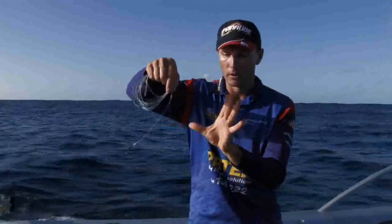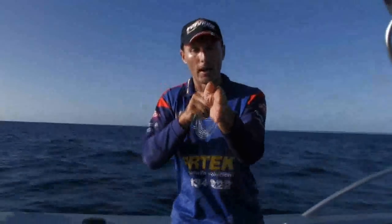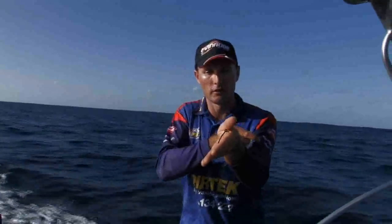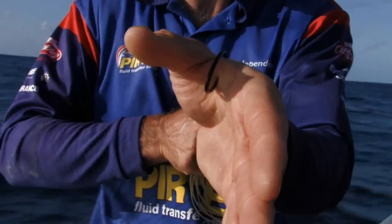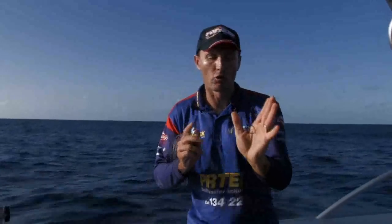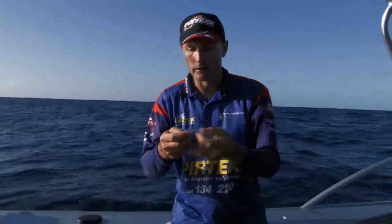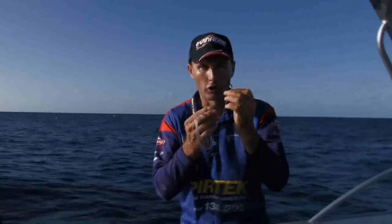An easy way to demonstrate that is to drop the line down in my hand. If I move towards the camera — moving away from the point of tension — that circle hook turns in. You can see it turn into my hand. Bang. And it locks into the corner of the marlin's jaw. Makes it great for release. The fish jumps and it's quite agile because it's not hooked down deep, it's not in pain. Circle hook is definitely the way to go when you're live baiting.